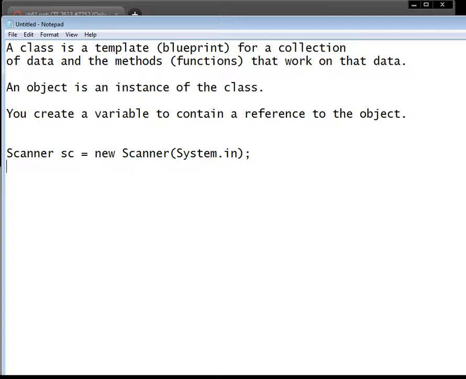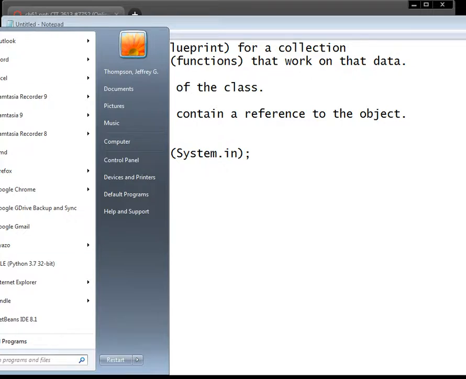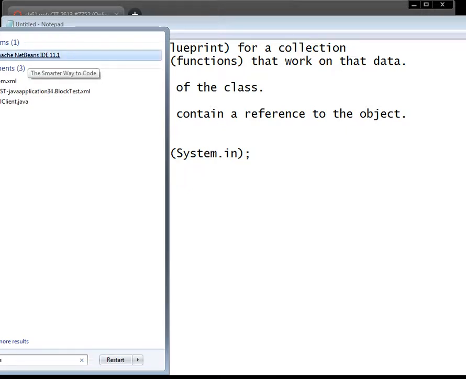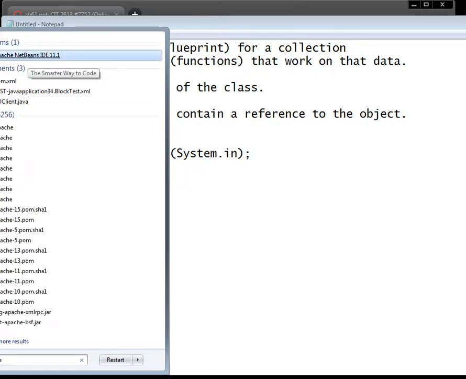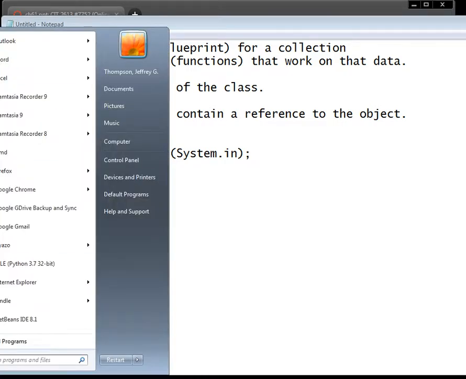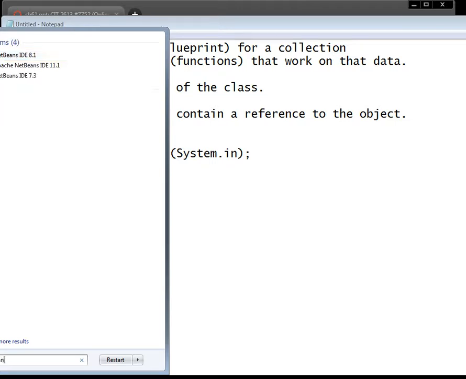All right, why don't we go and actually create some of this stuff? The newest version of NetBeans looks a little bit different than prior versions. Looks like it's been shuttled over to the Apache Foundation. So if you've run NetBeans before and then you install the newest version, it may look a little bit different. I'm going to go ahead and launch NetBeans. You saw what I did. I just went to the search and typed in NetBeans.